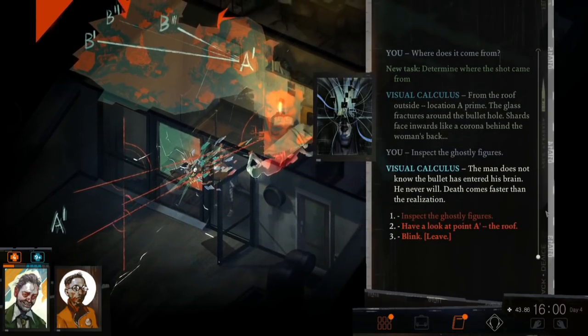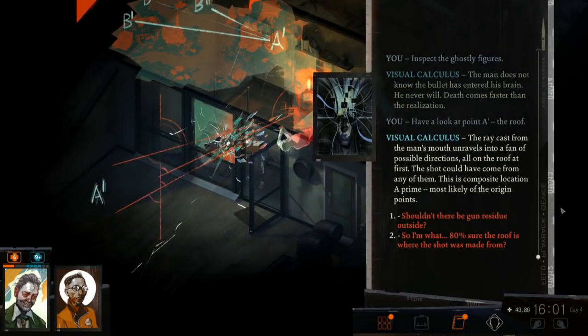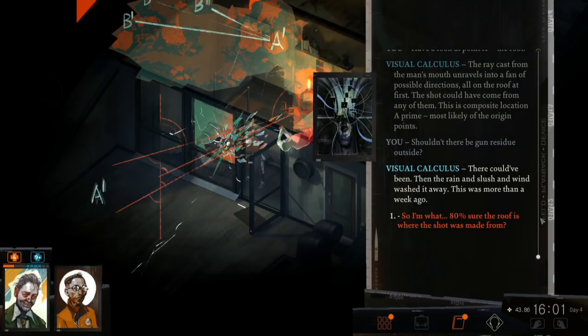Anyway, inspect the ghostly figures. The man does not know the bullets have entered his brain. He never will. Death comes faster than the realization. Have a look at point A, the roof. The ray cast from the man's mouth unravels into a fan of possible directions, all on the roof at first. The shot could have come from any of them. This is composite location A prime, most likely of the origin points. Shouldn't there be more gun residue outside? There could have been, then the rain and slush and wind washed it away. This was more than a week ago.